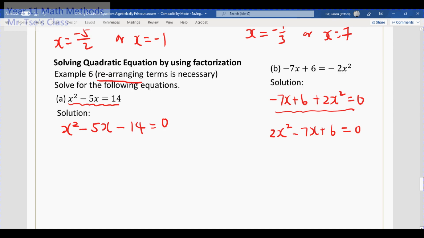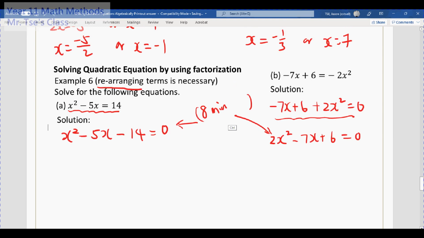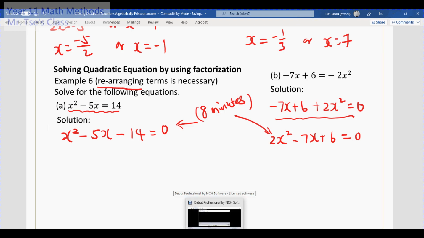So let's do it like a practice. Can we just try to solve these both? After rearranging, it's all about solving them by tabulation. I think you should be better than this now. So 8 minutes. Then I'm not going to write the solution over here. I'm going to show you the solution in the PowerPoint. So let me pause the video and you as well, and you just try to spend 8 minutes, try to solve them.